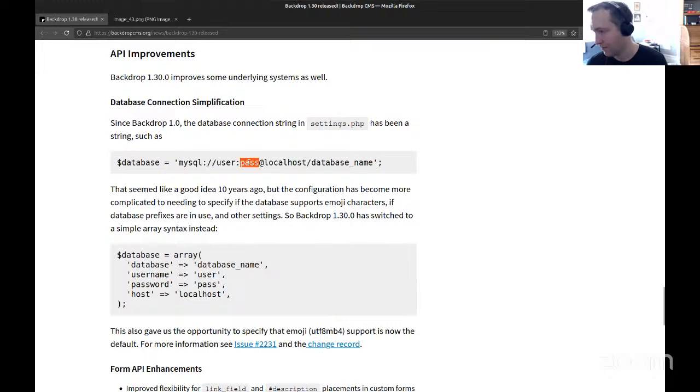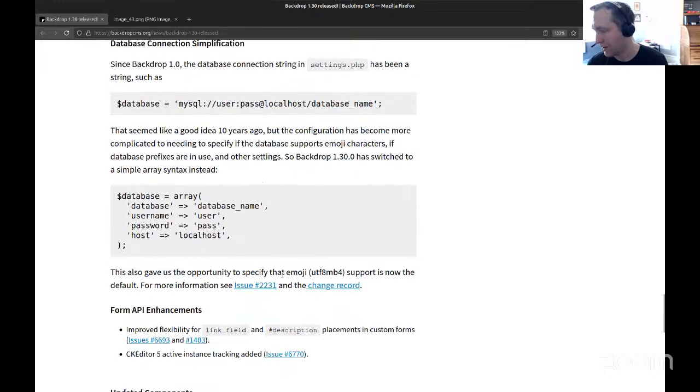The main one being that the password had to be URL encoded, and that was really tripping up a lot of users. The password would sometimes contain special characters, and you had to escape those special characters. And that completely backfired the entire purpose of using a string, which was supposed to be easier, if you now had to manually encode your password, which was a lot harder and more confusing. So this new array syntax sidesteps that problem.